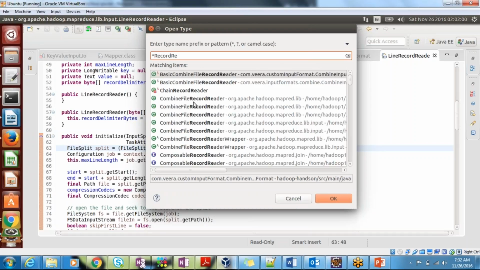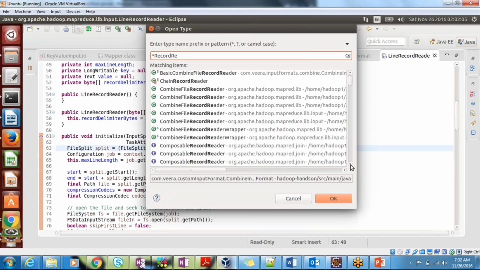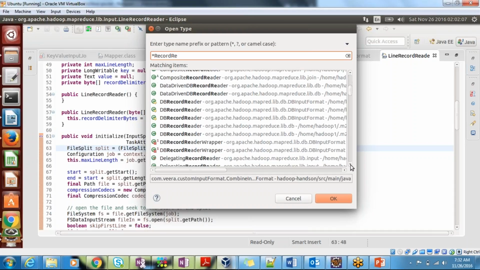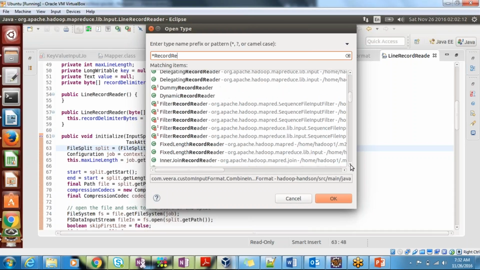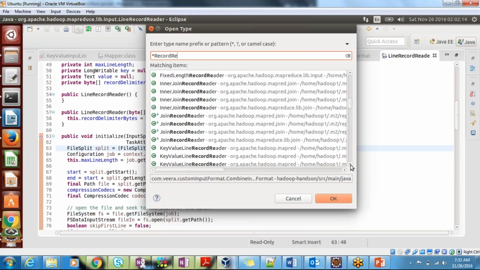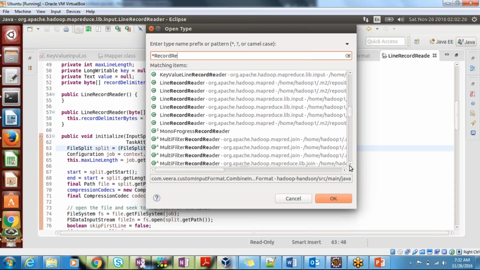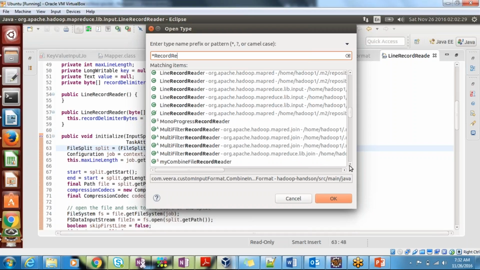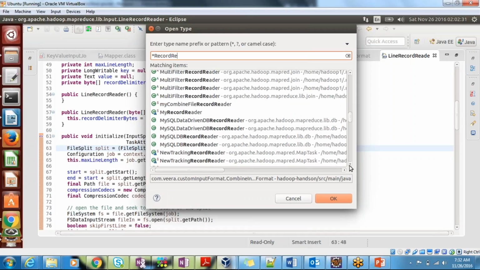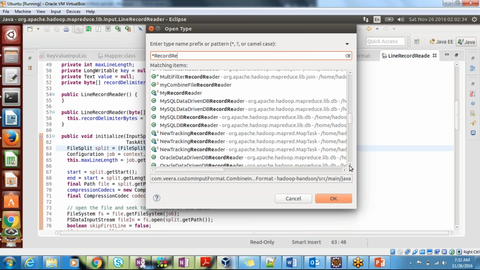Look at guys here: combined record reader, composite record reader, DB record reader, if you're getting the data from the database, filter record reader, key value line record reader, line record reader, which is what we are seeing, multi filter record reader, MySQL data driven DB reader.